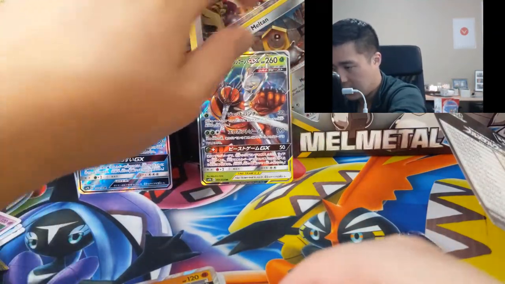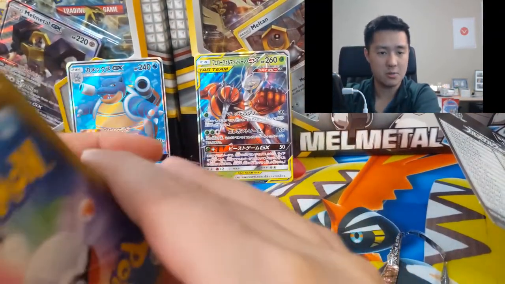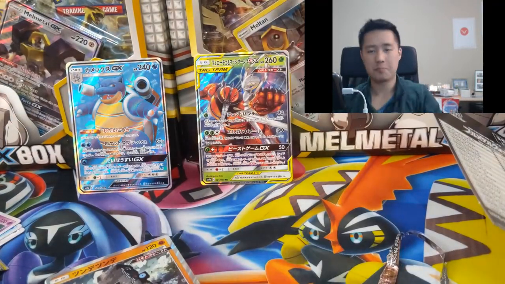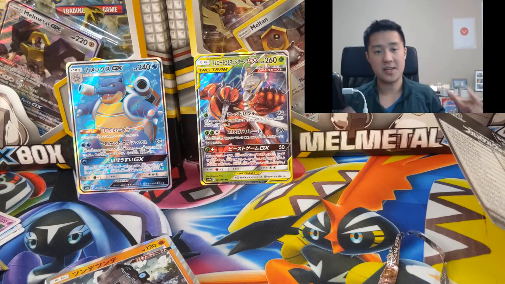We only have one box of this. However, I did put in an order for some Double Blaze, which will be exciting. I think that one has a Reshiram Charizard, which maybe we'll talk a little bit about in the next video.